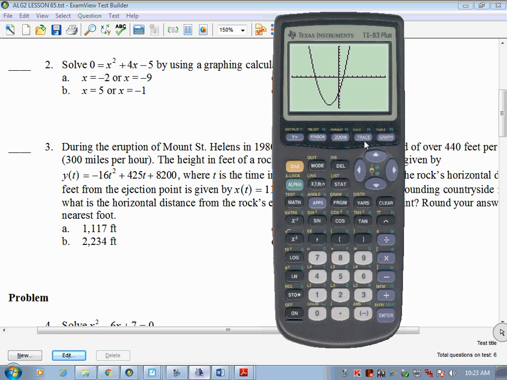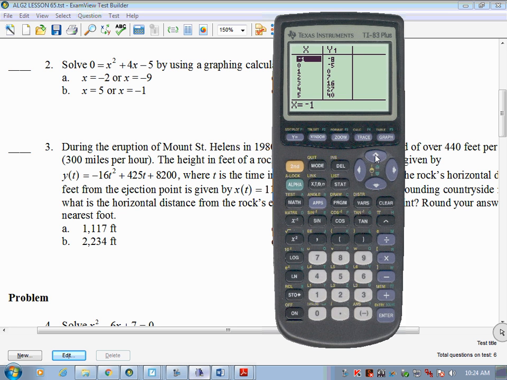So this is what I'm going to tell you to do. You're going to hit second, graph. What that's going to do is show you x, y coordinates. What we are interested in is where y equals 0. Notice that y equals 0 when x equals 1, right? So x equals 1 should be one of my answers. And we said that one of the values for x would be negative, correct?